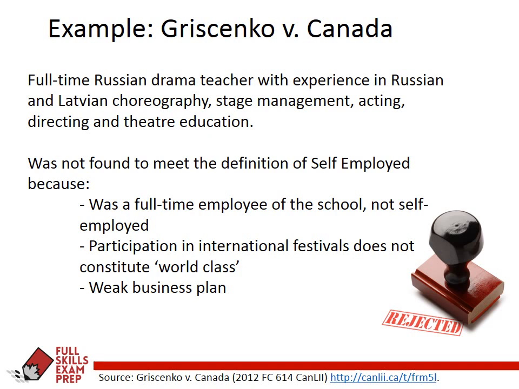But this person was a full-time Russian drama teacher with experience in Russian and Latvian choreography, stage management, acting, etc. If you remember from the previous chart of eligible economic activities, this was one of them. So choreography and things like that was included on that list. However, she wasn't accepted under the self-employed category just because she was a full-time employee of the school. So she wasn't self-employed.